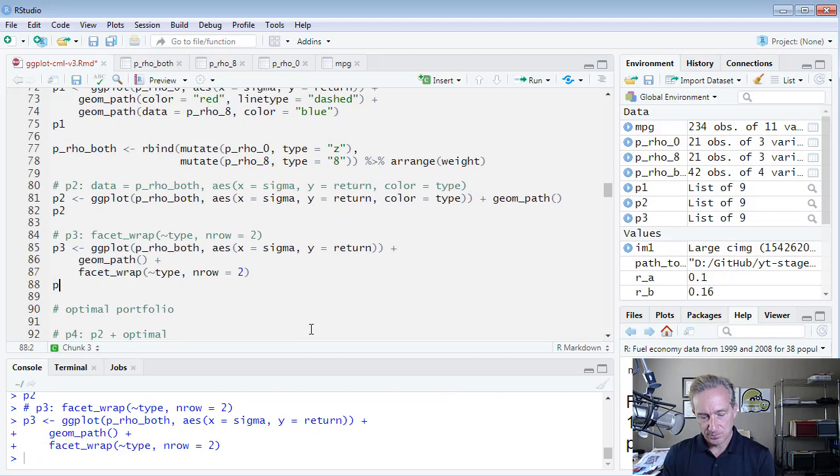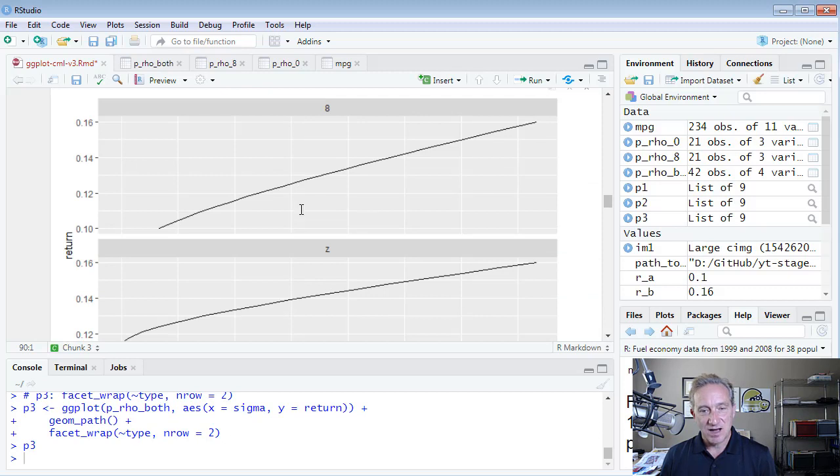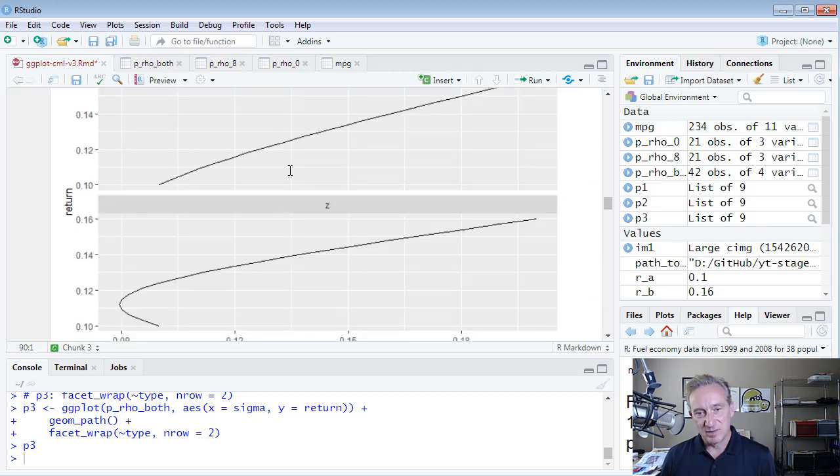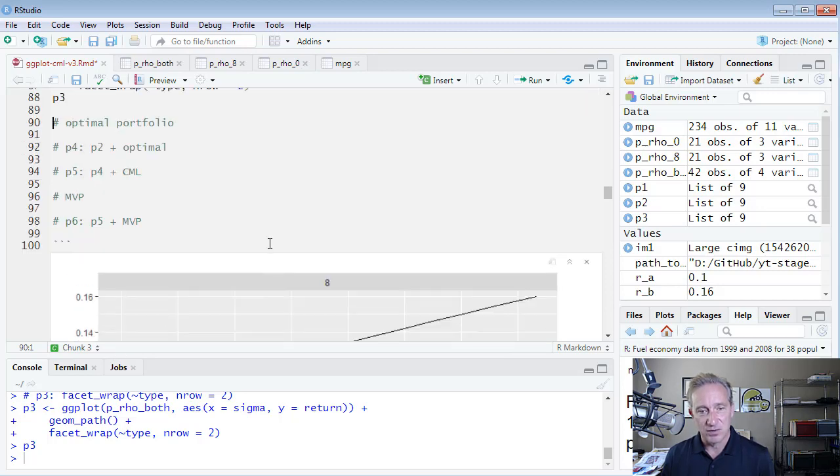If I take a look at that, now I've got not a great chart, but that was the same data frame that combines both portfolios, correlation 0 and 0.8, but I faceted them by type. So in the upper facet here, I'm getting the portfolio where the correlation is 0.8, and in the lower facet, I'm getting the 0 correlation portfolio. So just another way to look at it.